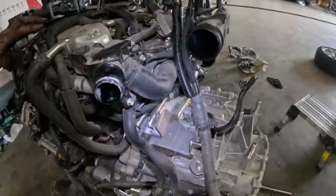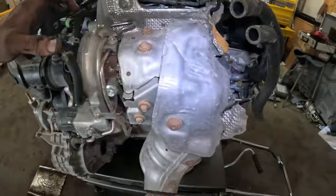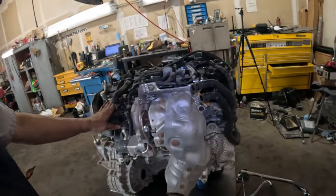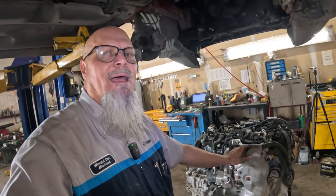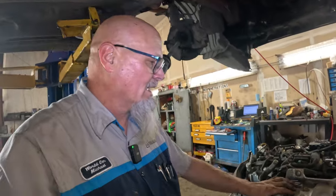Well, there she is in all her glory. And so now you can see we can access this a lot better. I am going to move it over here out from under this canopy so we can get some light on it and see what we're doing. I'm gonna get some juice on this real quick, then I'll probably get a bite to eat, something to drink. I am dying. And then we'll get right back on it, and hopefully these studs don't break. Okay, so we'll see. Let me move that over here, and we'll check it out.